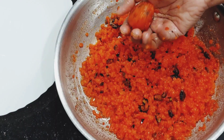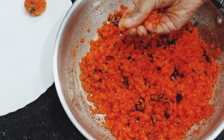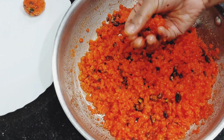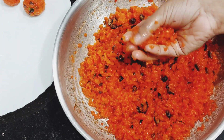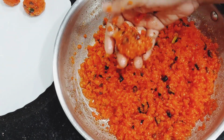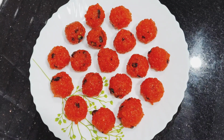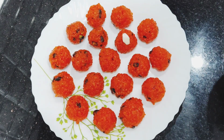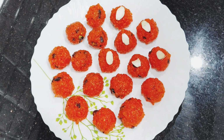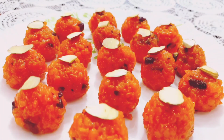Take a small quantity of mixture and start rolling it in your palms and start making laddus of the desired size. Here I am making small sized laddus. Repeat the same until all the mixture is done. And at the end I am just adding small almond pieces on top. And we are done with making delicious Motichoor Laddus at home.